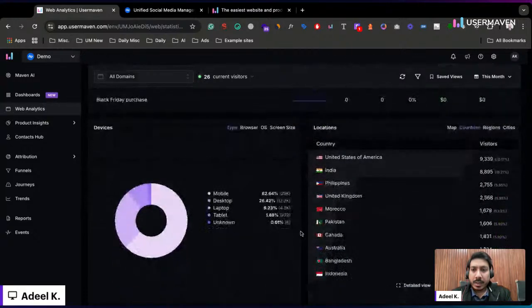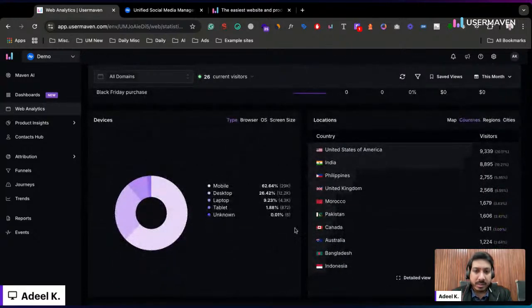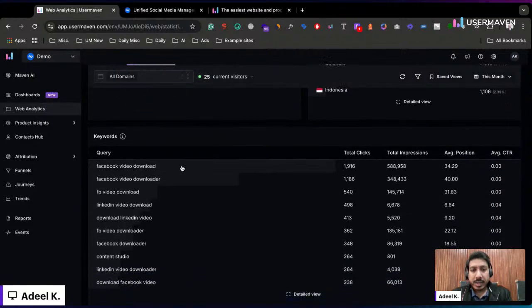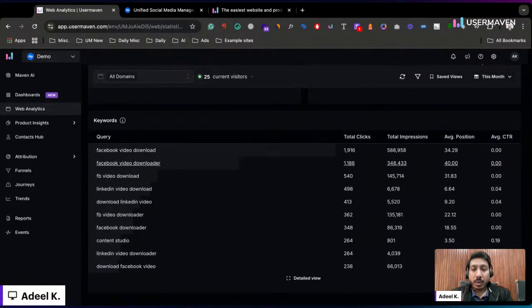Sounds great. Then some device-based statistics. I am getting the most number of visitors coming through mobile devices, which is good. It's 62%. And then the top regions, of course, USA, India, Philippines, UK, are giving me the best number of visitors. Now, this section, keywords: if I want to know what are my top organic keywords, I can see this particular section. This is linked with Google Search Console. Usermaven offers that integration as well. So after seeing this, I can get the idea that mostly my tools containing the video downloader keyword are doing well. And then there are some branded keywords as well at the bottom.